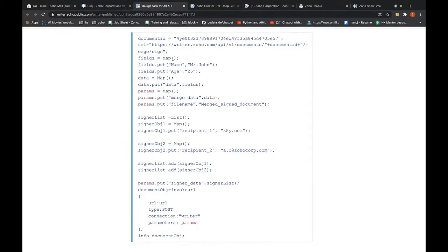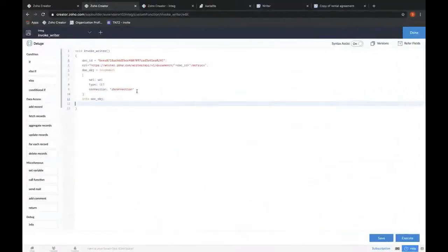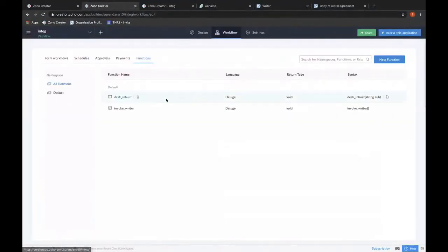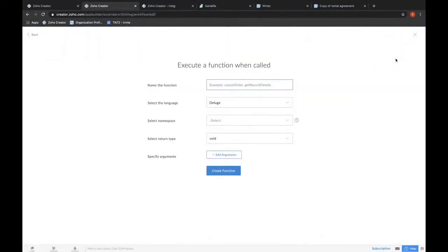Let me go ahead and create a new custom function. The reason I copied these field values is that we have to pass the field values while we are trying to send data from Zoho Creator to the Writer document. We cannot just call the field name. We don't have the concept of field link name in Writer. We have the concept of ID.